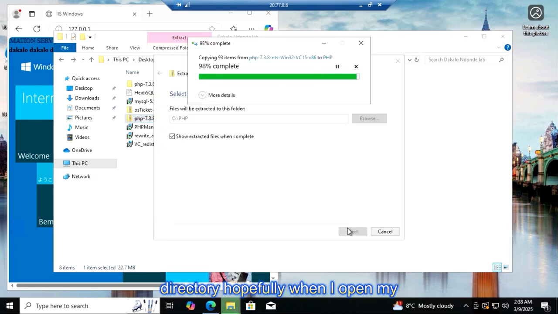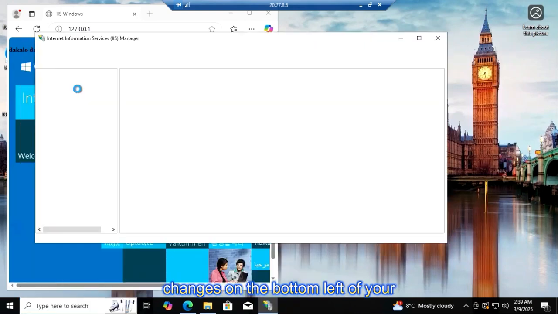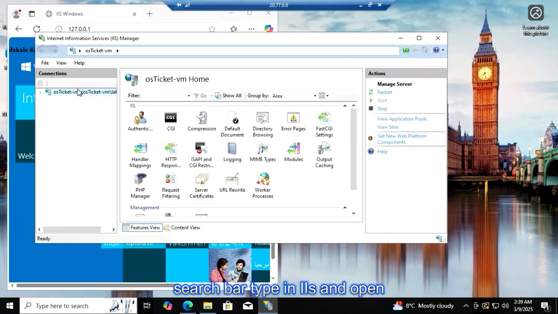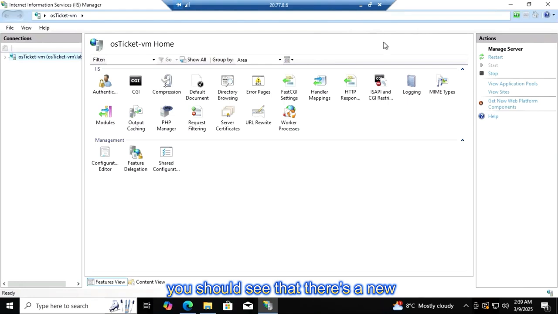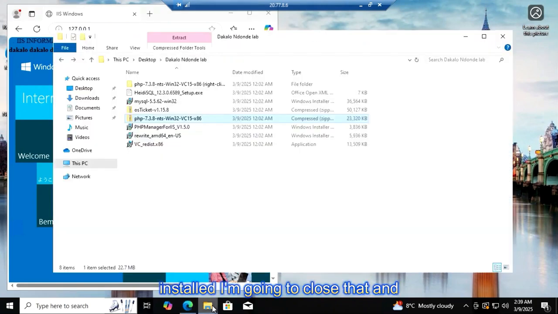Hopefully when I open my Internet Information Services Manager, there should be some changes. On the bottom left of your search bar, type in IIS and open IIS Manager. You should see that there's a new PHP feature installed.